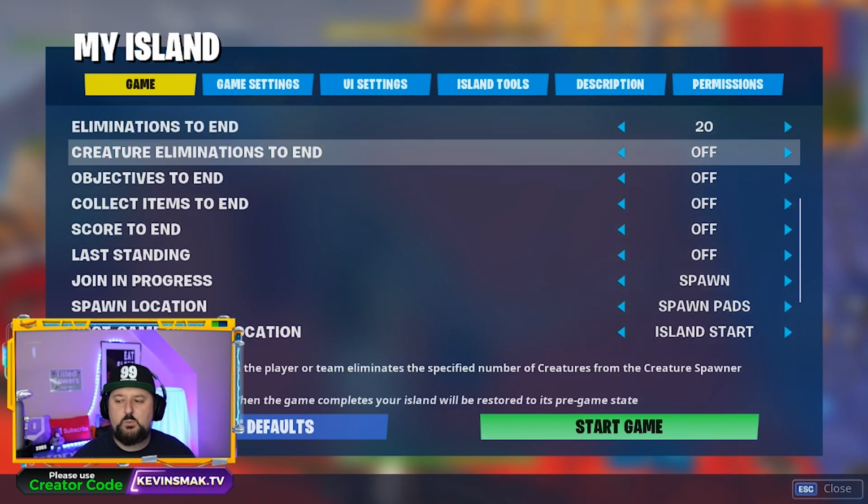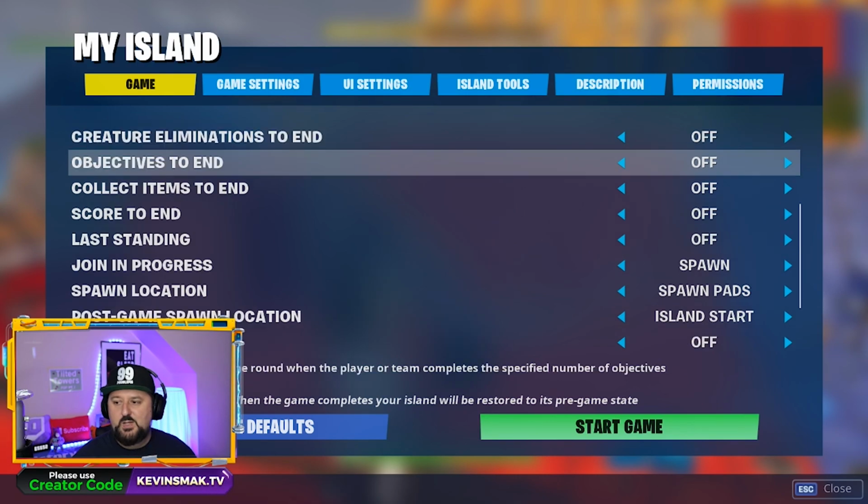Creature elimination on win. If you have like a PvE map where you're fighting zombies, you could put that. You can put how many creatures you want to go ahead and eliminate. How high does it go? 1,000? Yeah, so you can go up to 1,000. Objective to win. This is if you've done X amount of objectives, you will go ahead and win. You can go ahead and put that through. I'll just click through because I like to show everyone the values, because I know when I watch these videos, if I don't see the values, I'm like, I wonder if I can do that. You know, so you could go up to 1,000.